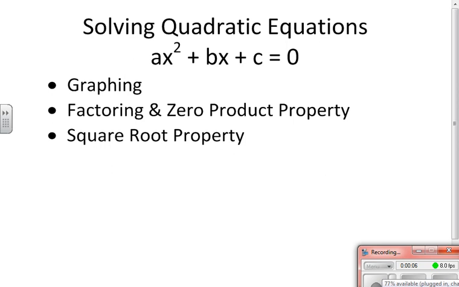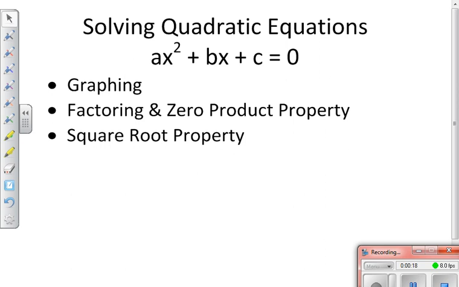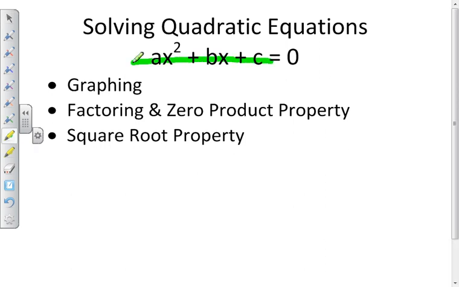So today's lesson is about solving quadratic equations. This is Algebra Unit 2, Lesson 2. So we're going to talk about 3 of the 5 ways to solve quadratic equations. Now, it's really important that you learn to recognize this format.